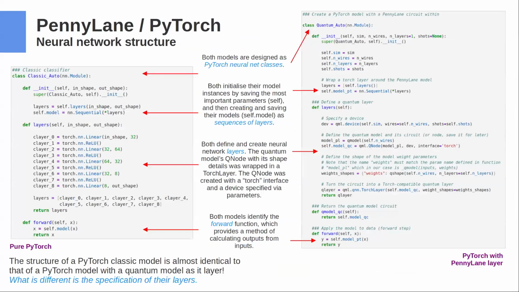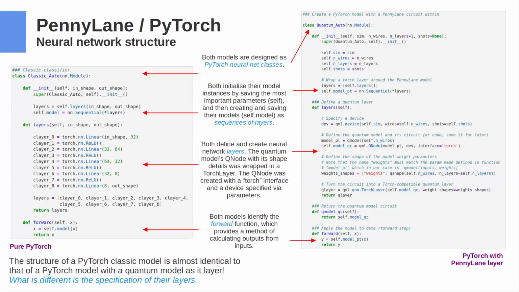Okay, so we're coming into PennyLane and PyTorch. How difficult is it? I think the difficulty is to understand how PyTorch structures a class, how it structures a model. Those of you who have used some PyTorch before don't have any problems with that. Those of you who use other packages like TensorFlow, it's all very similar.